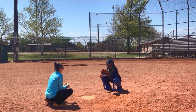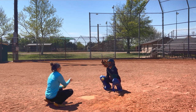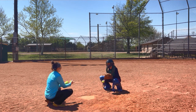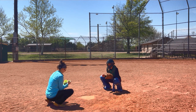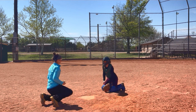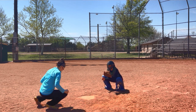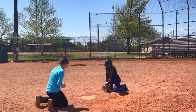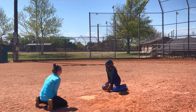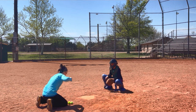We're going up for a second. You want to be able to throw the ball and move. And then when we go down, you want to be able to pop up, throw both knees down. Because you've got shin guards on, so it doesn't hurt. So throw both feet back at the same time. And then you want to put your glove down in the middle, and put this hand behind it.